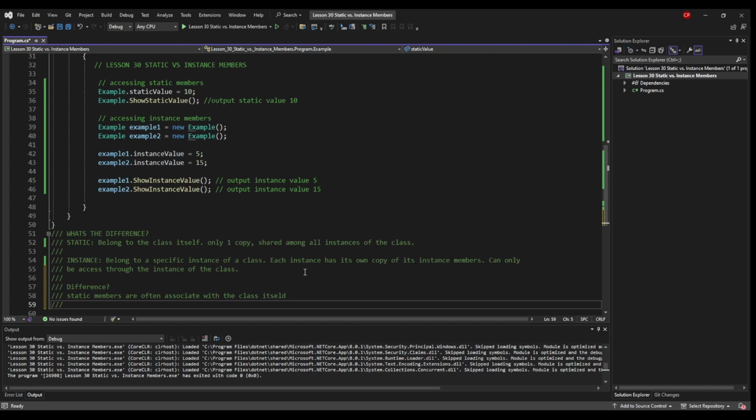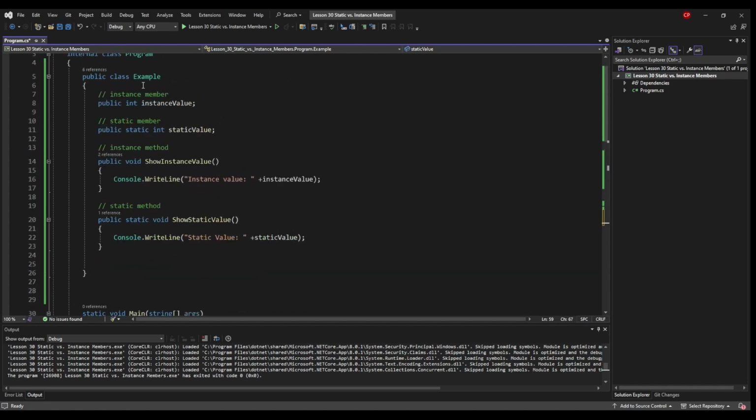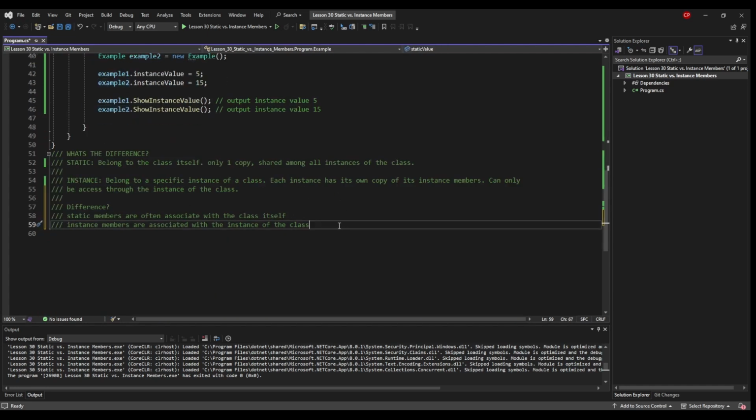Instance members are associated with the instance of the class. Now, do you guys remember what an instance is? When we create a class called example, and then we instantiate it, here we have example 1 and example 2. Those are the two different instances of the class.